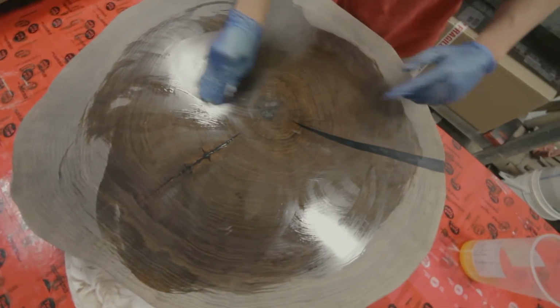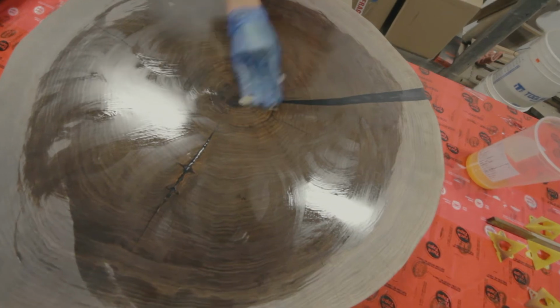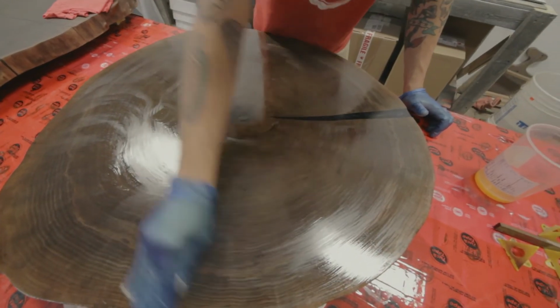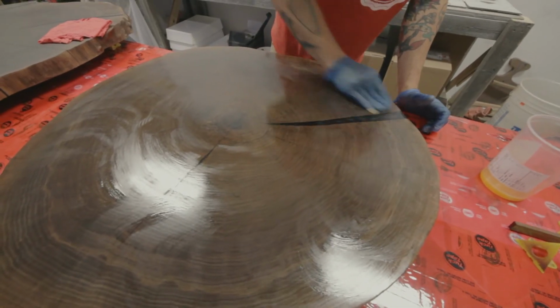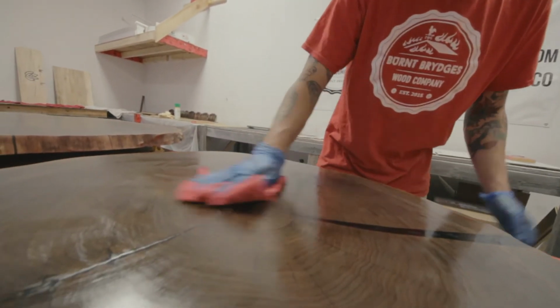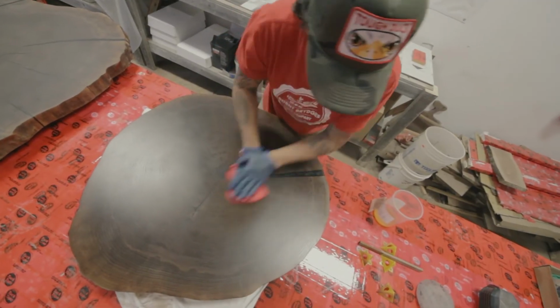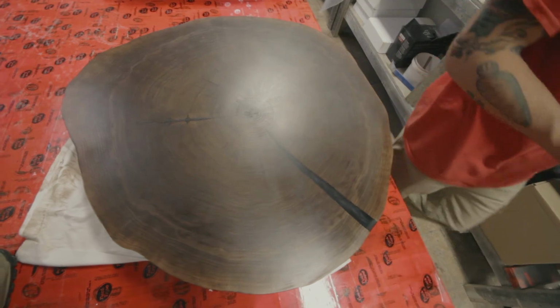You can see that the end grain's sucking up the finish, especially right in the pith or the heart. And once I've got it buffed in, I'm going to wait a minute or so, and I'm going to buff any excess off. And that's the bottom there.